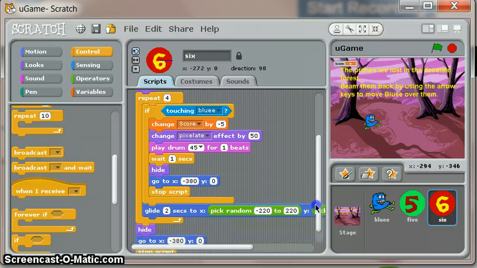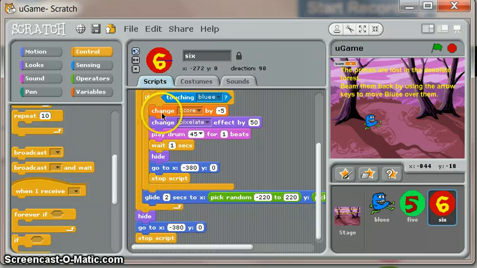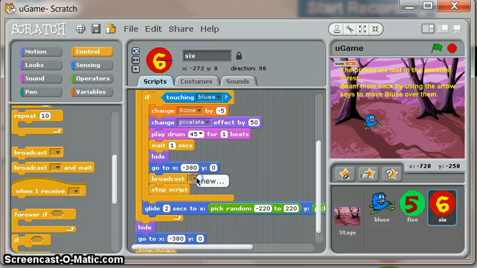So there are two places where this stops. One is within the if and the other one is outside of the if. So let's move this broadcast over and attach it just before the script actually stops.